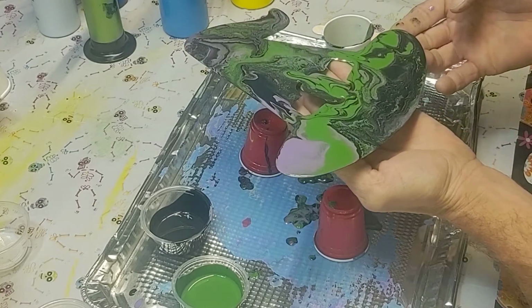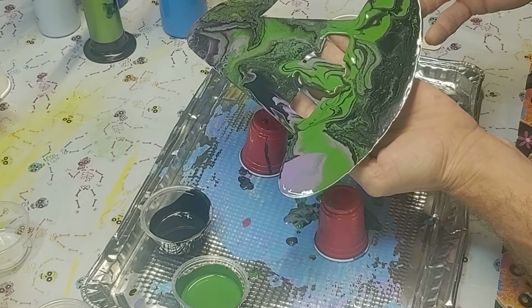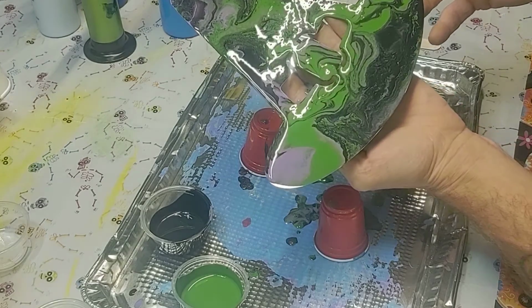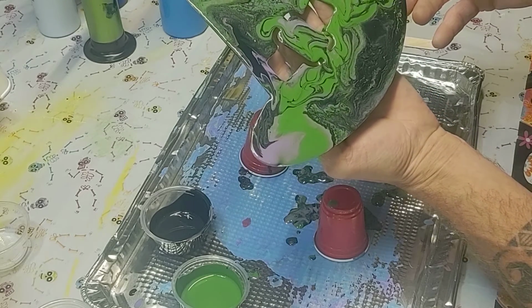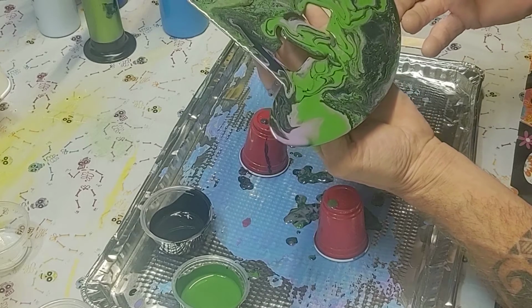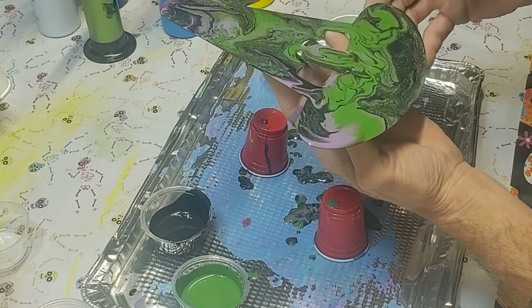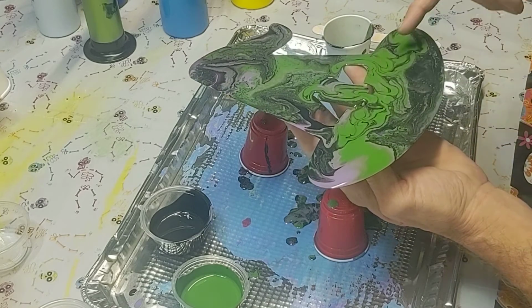A little messy. I recommend wearing rubber gloves, but it is washable. But we did wind up with some beautiful colors. Just let them flow. Here I've got a string of green.